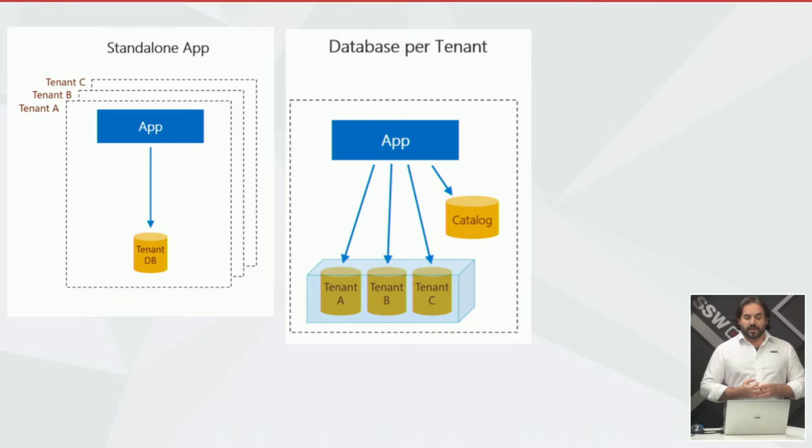Another way that you can do it is you can have a database per tenant. And in this case, this is what we call multi-tenancy. Your app is multi-tenanted. You have one instance of the app running, but each individual client or instance has their data in its own database. So you might have one client or tenant running tenant A in their database, and so on and so forth. You then have a catalog, and the catalog is used to enable your app to get the right data for the right user, the right client, from the right tenant database.